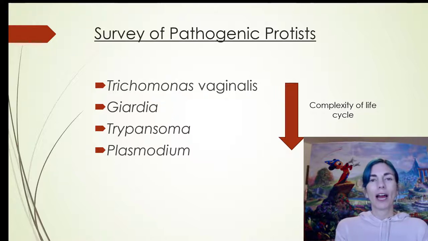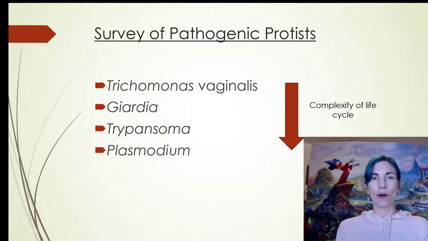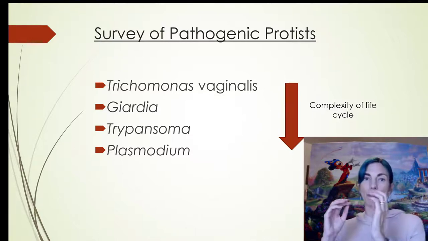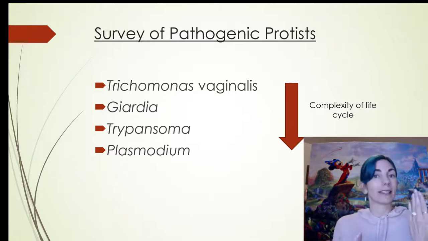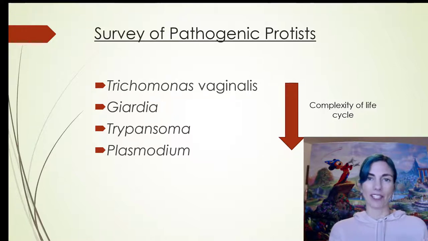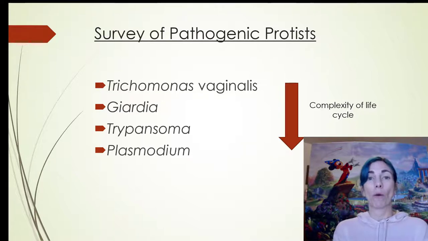When we think about a life cycle, think about your own: you're a human, you grow up, a male and female get together, egg and sperm come together and create a new human who grows up and continues the process. Protists can also have complexity in their life cycle. Trichomonas vaginalis does not have a complex life cycle at all — it's very simple. By the time we get to plasmodium, which causes malaria, you're going to see five different life stages, so it's very complex.